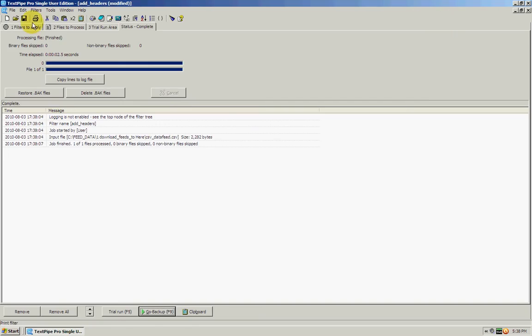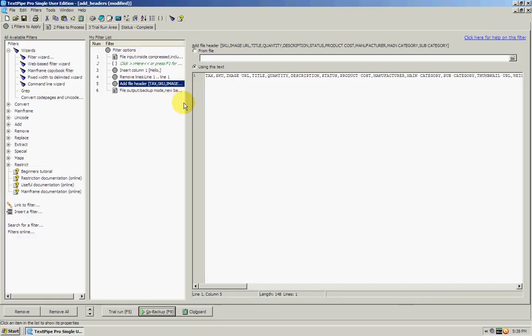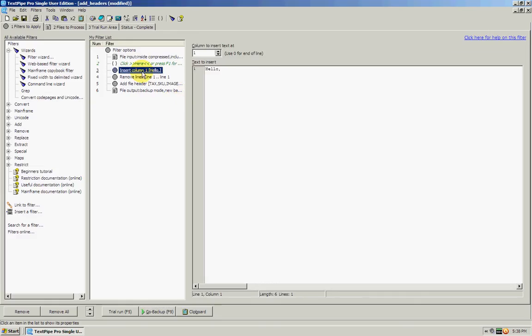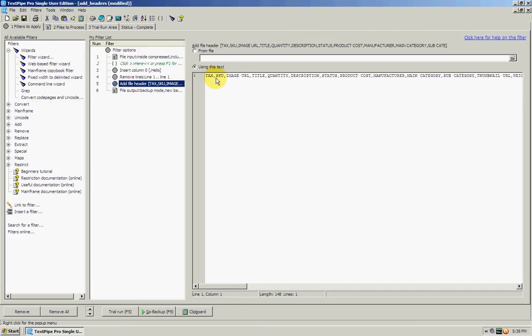Now, the truth is you could really add that column wherever you want. If you want it to wind up in the middle, we'll talk about that later in restricting filters. And that's another screencast. But just to show you quickly, if you want it to be at the end of the line, I would make 0, let's switch that comma to the beginning, because it's going to be the end. And let's remove that, and really that should be at the end.